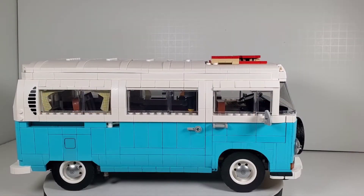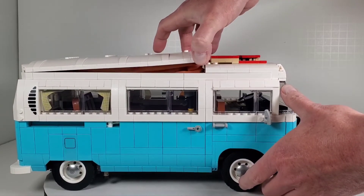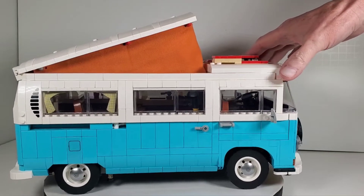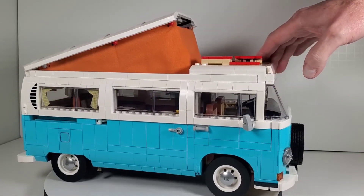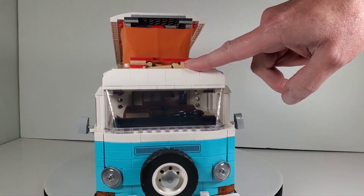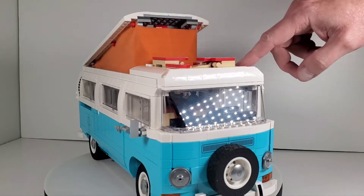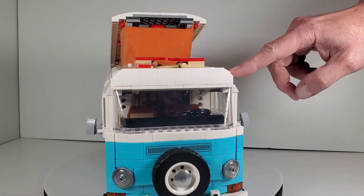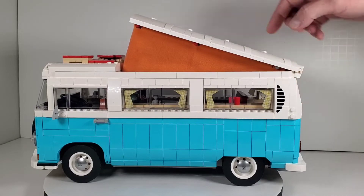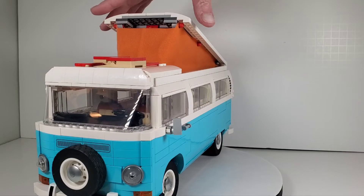One of the main features of this set is the pop-top, achieved by just lifting this part right here. And there you have the nice little cloth area. It works really well and I think it looks fantastic. The only thing I don't like is up in the front there's a gap and you can actually see some of the inner workings. They should have had a little bit more of this material go higher up to cover that. I kind of think that's a little unsightly — that's the only thing I don't like about it.